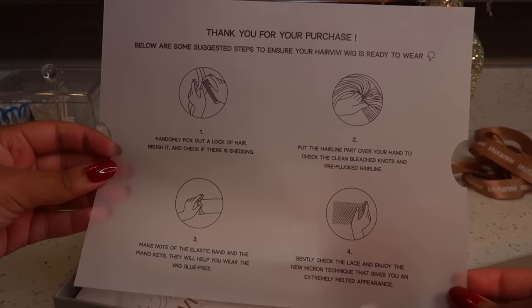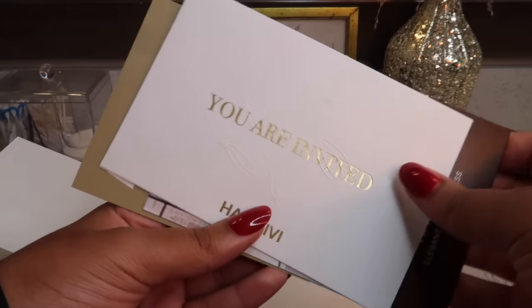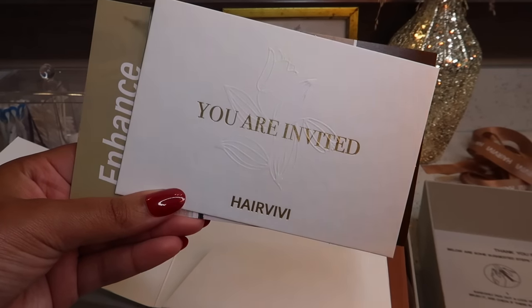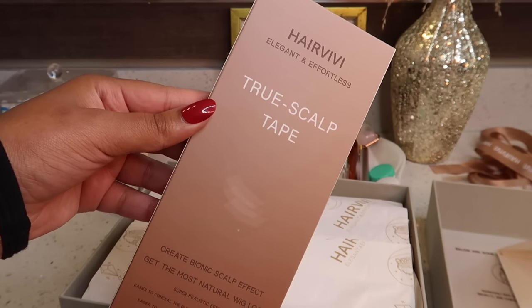Everything that I'm showing you currently is only half of what you'll be receiving if you decide to purchase a wig from Hairvivi. So in my opinion, this is money well spent. So of course I couldn't hide this from you as well.